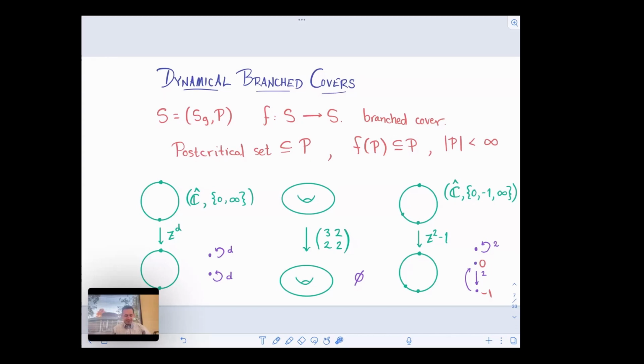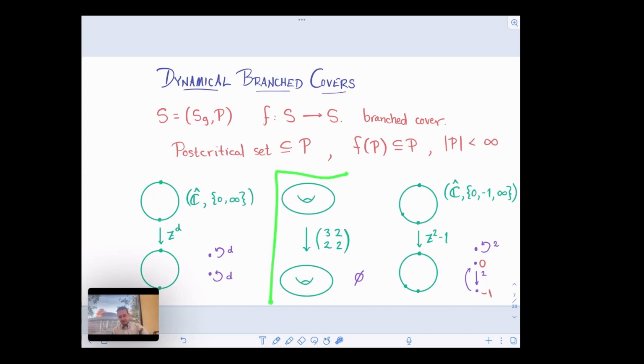The first one is z to the d. There, the surface is the sphere. The whole point here is to think about maps topologically, so I won't say Riemann, even though I wrote Riemann sphere here. You should think of it as the 2-sphere. There are these two post-critical points, 0 and infinity. That's where the branching is happening. They map to themselves with degree d. This down here is called the portrait, recording that information. There are two points in the post-critical set, it maps to itself, and if this is P, it contains the post-critical set. It equals the post-critical set.